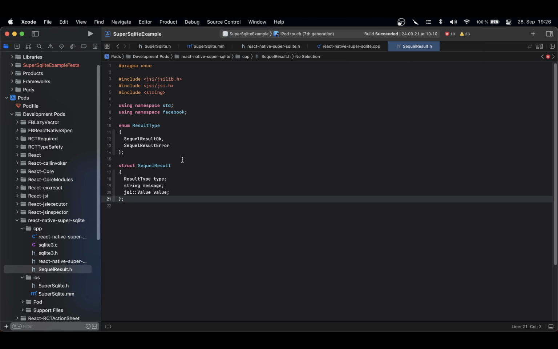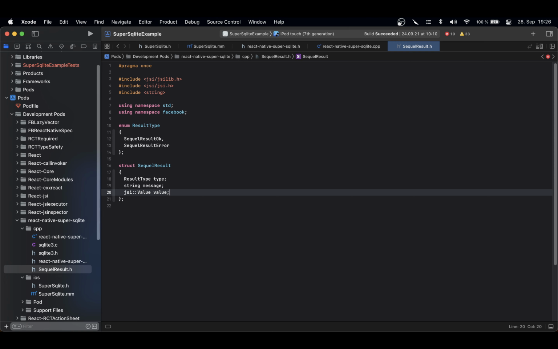So what I did, I got a little bit smart about it, and I created this wrapper struct. It's not a complete class, not a complete object, but it just helps me to do a certain SQL operation. Inside of it, I already have a JSI value. So whenever I execute an SQL string in SQLite, I will be directly creating JSI values in order to return them as soon as possible to JavaScript. So this is basically what it's doing. It's just a wrapper structure.